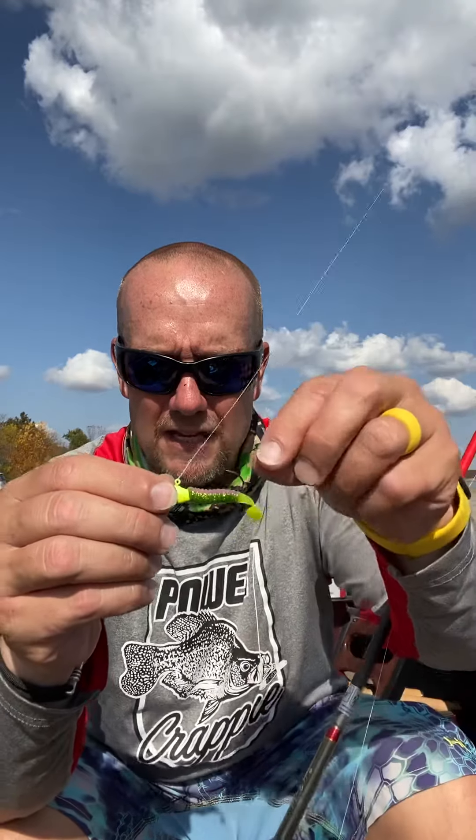Today's crappie bite was about 75 percent of what it was yesterday, and we'll take that every day of the week. Yesterday's color was darker, and today this is the 'Chicken' from the Charlie Brewer Slager company — it's the one and a half inch grub. This here is the Eye Hole jig from the Eye Hole Jig Company, filled with a crappie niblet, and we had a minnow on this.